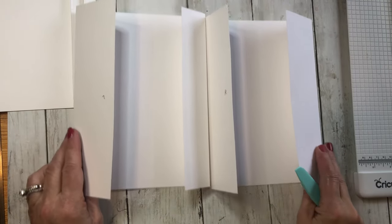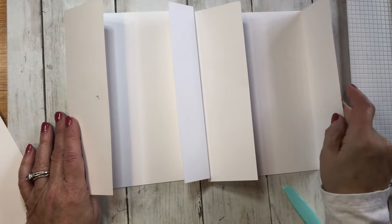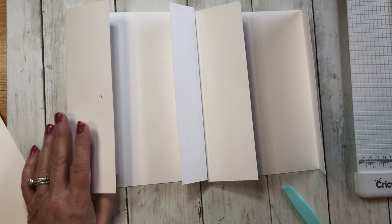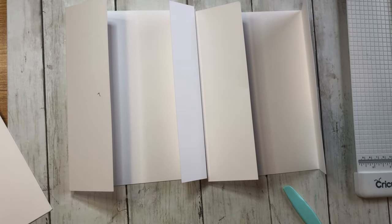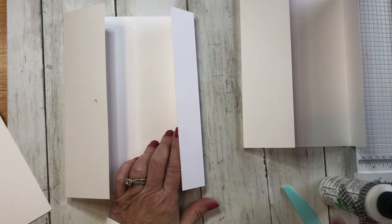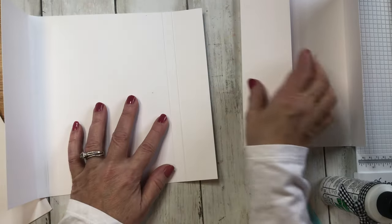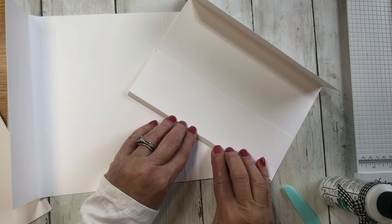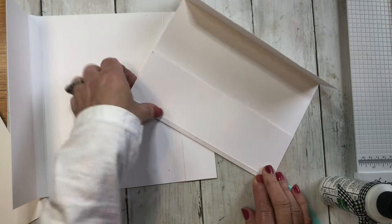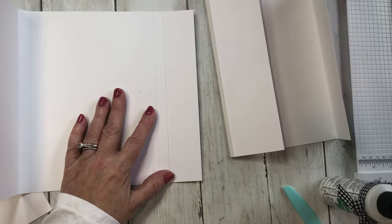Okay, now that everything is folded and creased, we're going to start to glue things together. Let's start with the left and right pieces and put your right on the right side and the left on the left. Get some glue and get started. All right, let's open up the center. You see you have two score lines here. And then we're going to press this gusset flat so that we can see the gusset. And we're going to glue that down to that first score line you come to on your right.